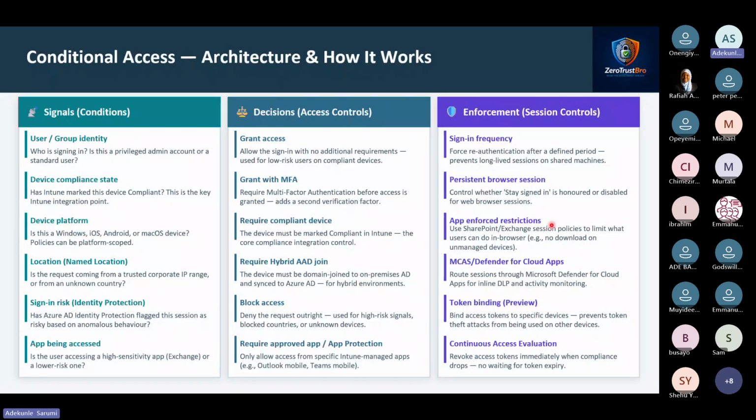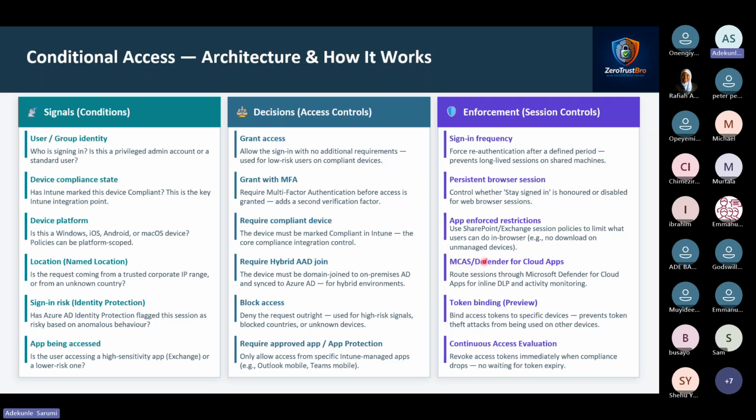So next is app enforced restriction. You can use SharePoint extended session policies to limit what users can do in the browser. So for example, you can enforce restriction on SharePoint sessions. Maybe someone opens SharePoint on the web. You can enforce the settings such that you can't download from an unmanaged device. So if that device is not managed, if it's not enrolled, you can block downloads directly using the conditional access policy. So it's not limiting access to the resource. You can access whatever data from online, but when you try to download it to that device that is not managed, it blocks it, and then it cuts off that session.